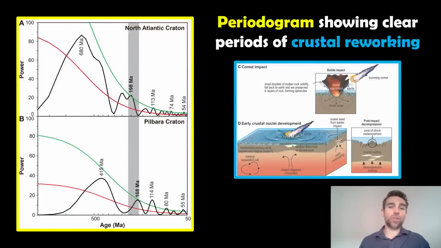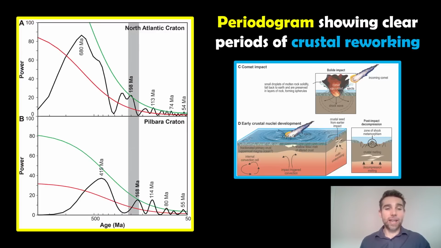So here what was done was looking at those oxygen isotopes. We were looking at the crustal reworking as a function of time. We then ran a periodogram, essentially a Fourier transform, looking at the power spectrum of that. And there were two locations originally that we looked at, and one of those was the North Atlantic craton and then the Pilbara one. And it showed that there was actually some periodic working there.